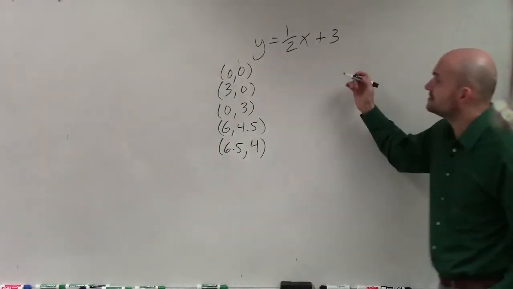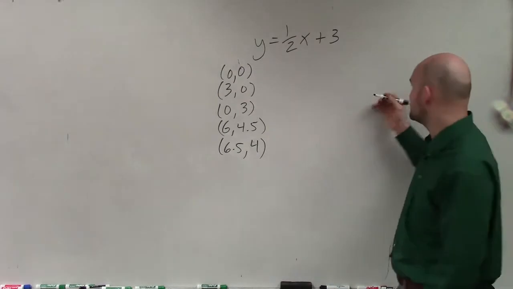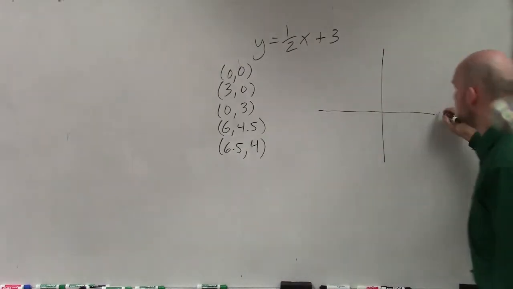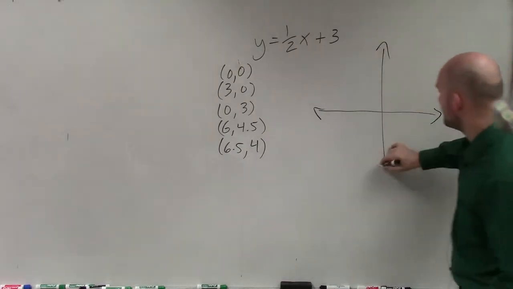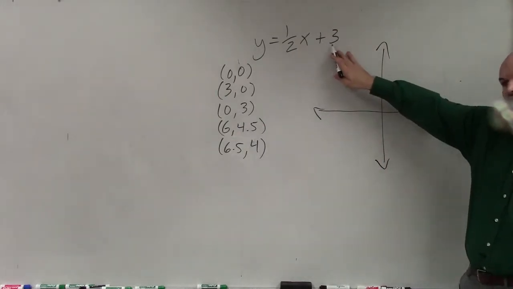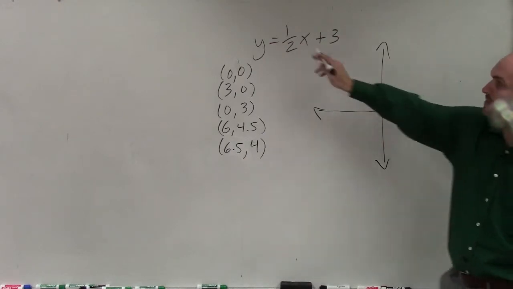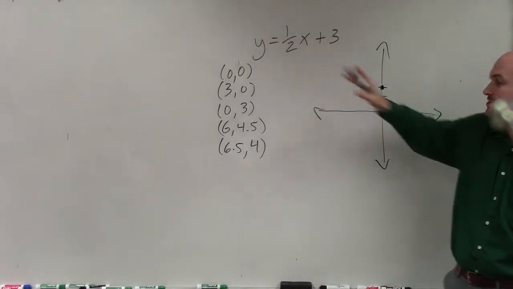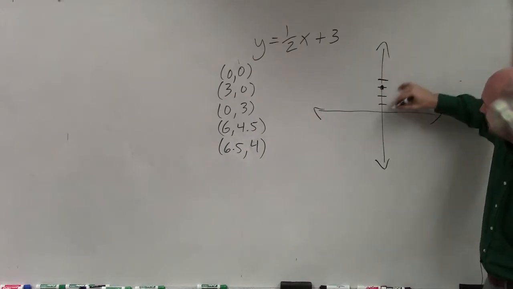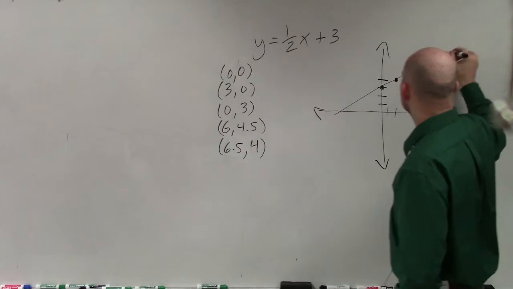First of all is the idea that, well, we can graph this, and we can determine which one of these points lies on that just by graphing, because we have already gone through how to graph an equation, which we're going to, again, spend more time on today. But the first thing is identifying the y-intercept, going up to there, plotting the y-intercept, and then using our slope as a relationship to find the next point, which would be up 1 over 2. And then we just go and connect.